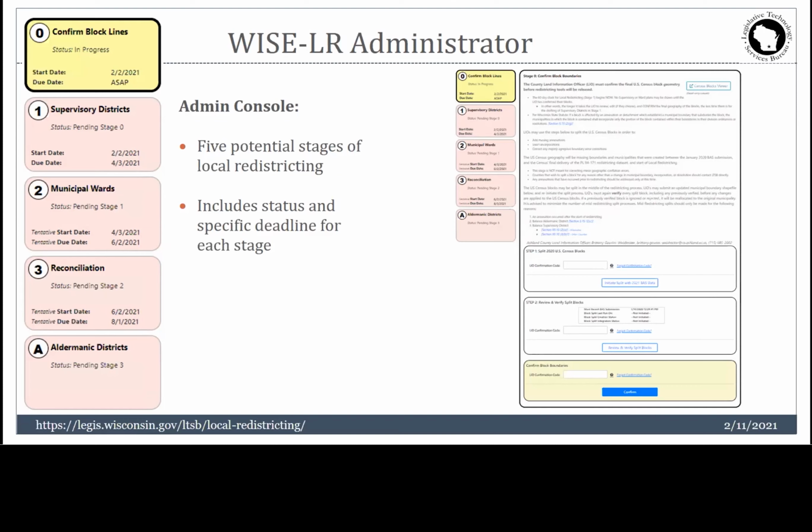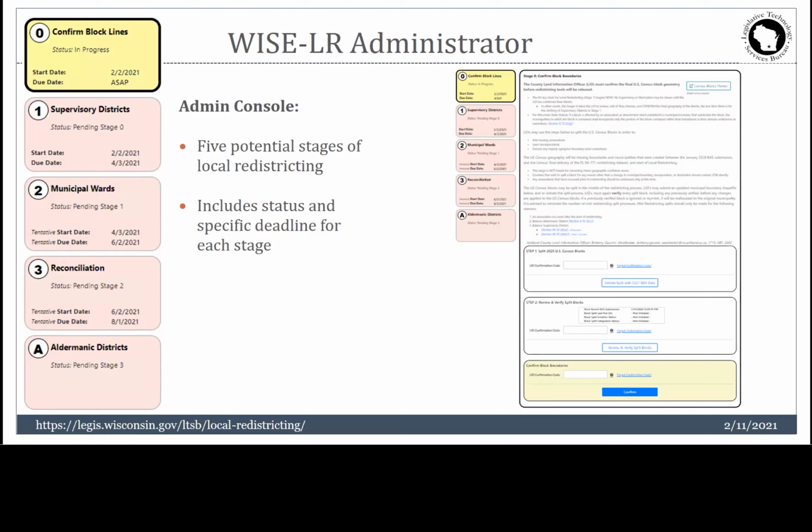The dates you see here on this graphic are all purely for illustration purposes only. I'll use this opportunity to speak to the delay. Due to COVID, the U.S. Census just in the last couple of weeks has officially delayed the release of U.S. Census data for redistricting until at least after July 31st. So redistricting will not begin no matter what until at least August 1st.